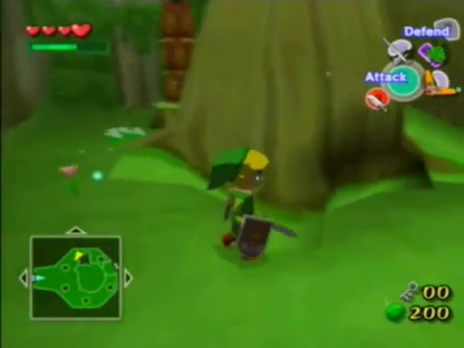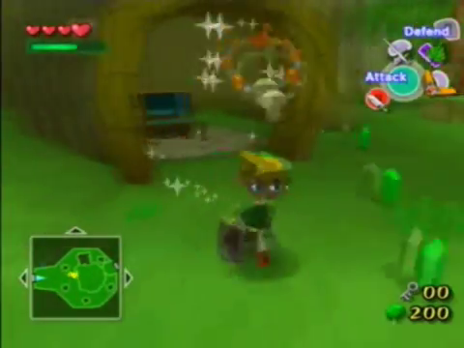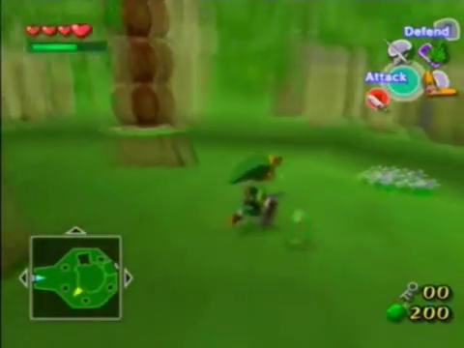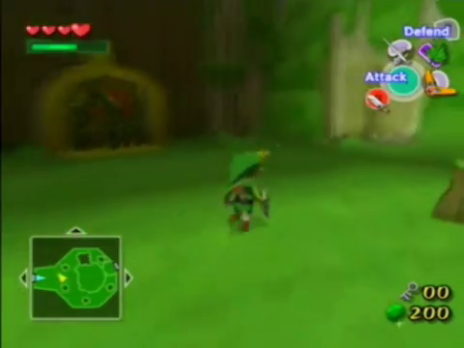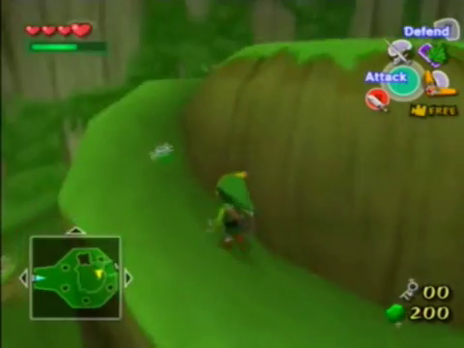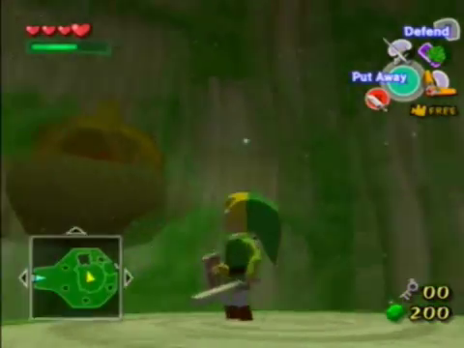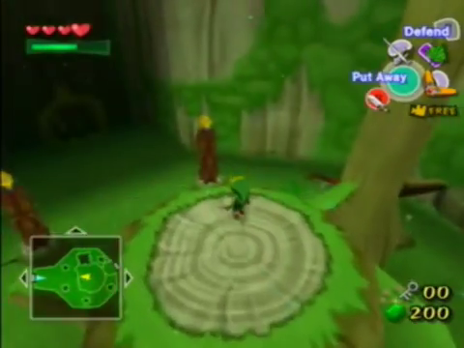You got some frame drops there. I don't know if that's just on my end, but it probably happened. Who knows? There's tentacles blocking my doorway. We can't go back that way. That means we gotta find another way.